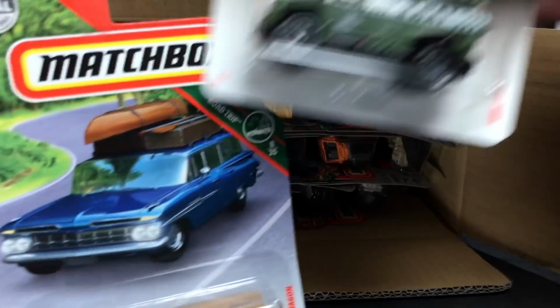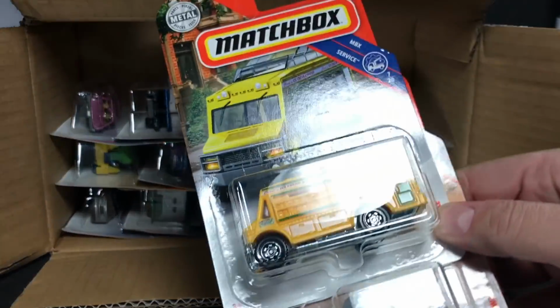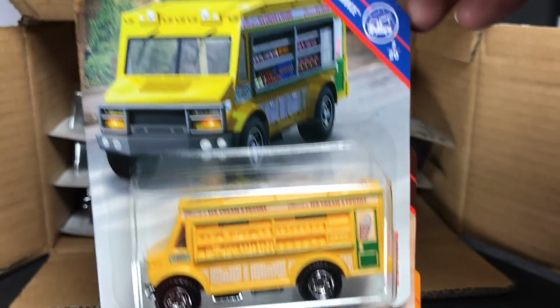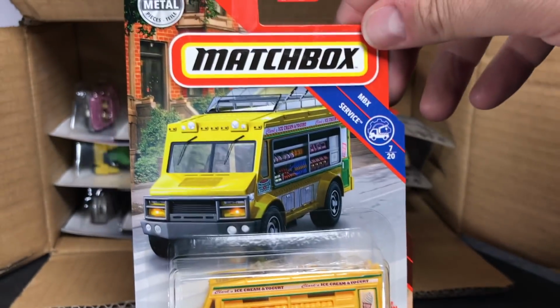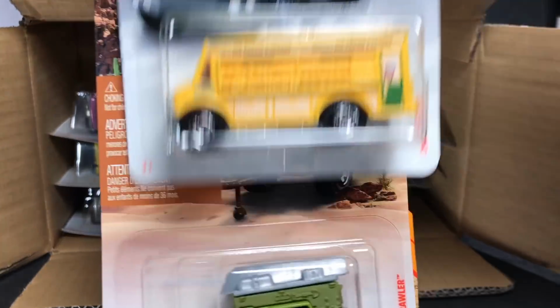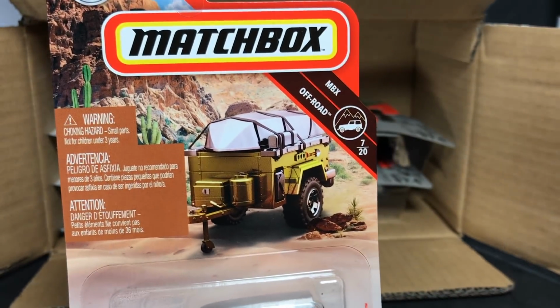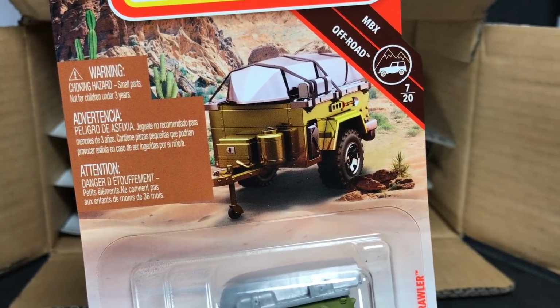These pieces, if you saw, I did a preview. Those top pieces, this is removable, this canoe. You can switch it with the trailer that's coming and I think there's a boat on that one. They're going to make it so, oh, well, what do you know? We'll do that here in a second. Chow Mobile, part of the service deco. I love this card art, don't you? Isn't it great? Okay, Trailer Trawler, brand new casting. There's the art. Notice all of these warnings say there's removable pieces, so please be careful.